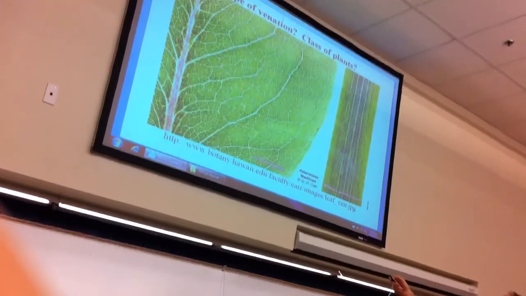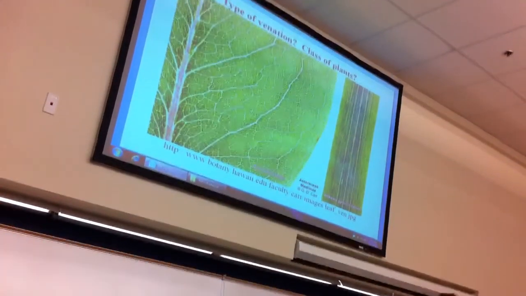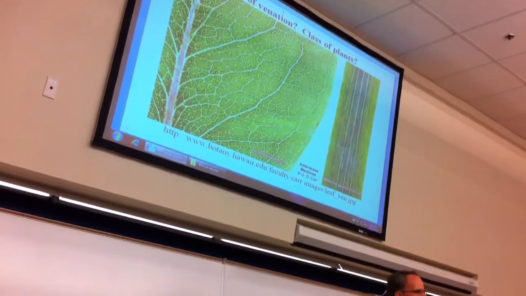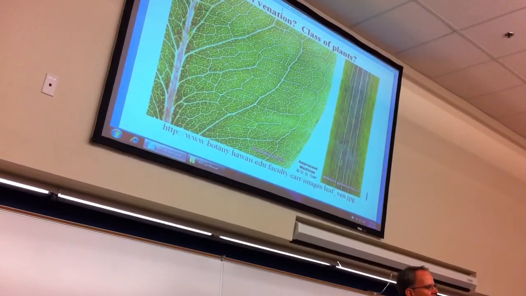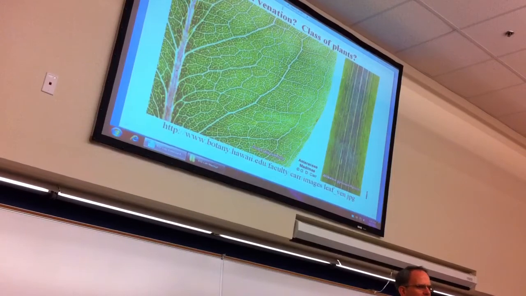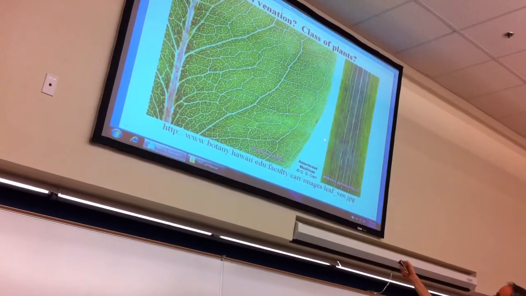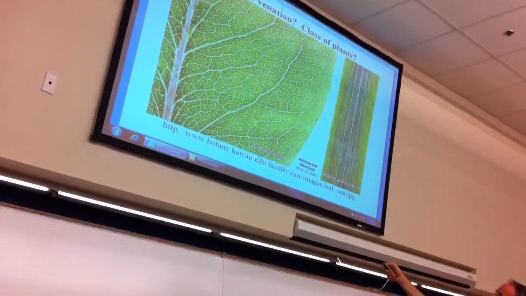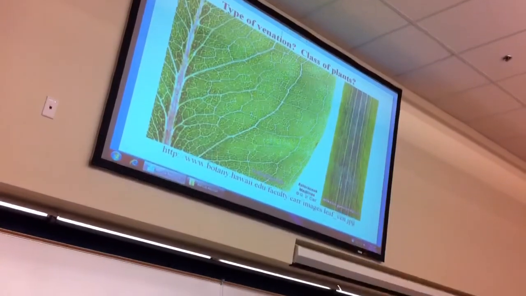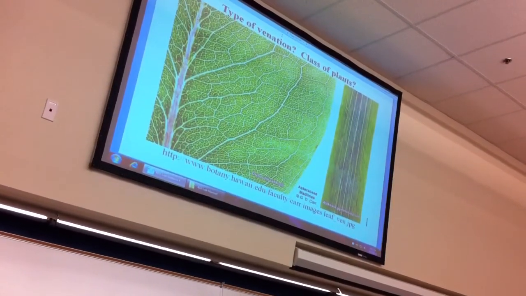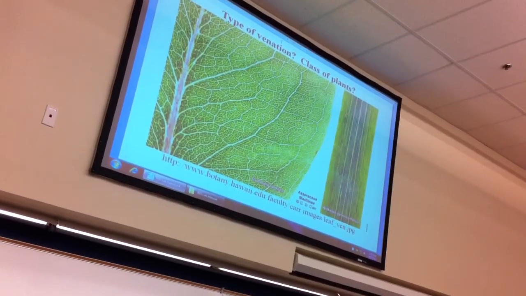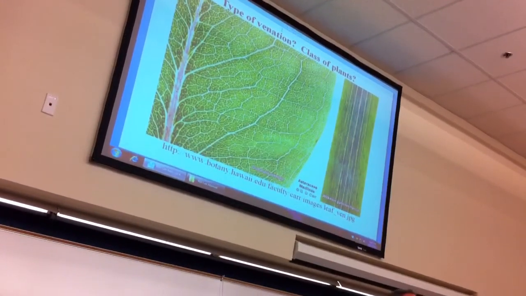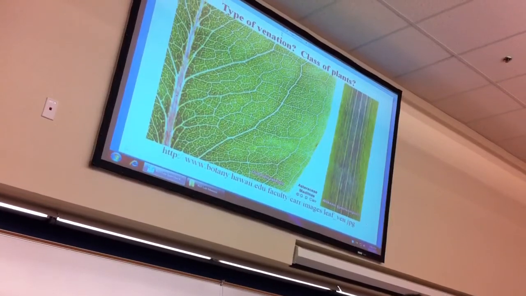That's what do you call this? Net. And so this idea that the veins are running in all directions. So if you get that fixed in your mind, then these are going to look a lot different if you have a cross section. So imagine you have a section cut through here, or you cut it through here. It's going to be a big difference because on the monocot, you're going to have a regular, orderly arrangement of the vascular tissue. You're going to have a cross section of every bundle.